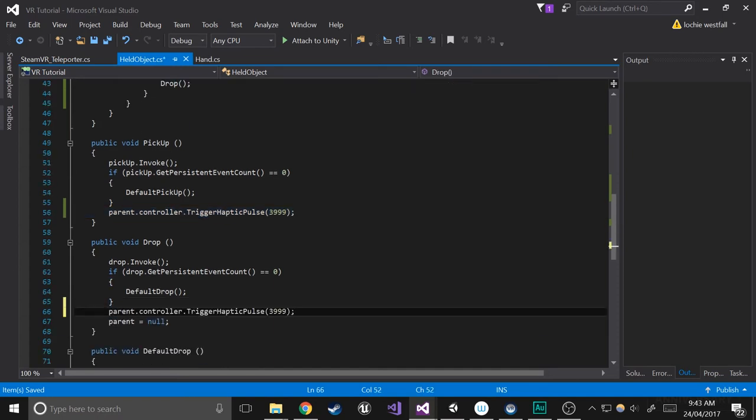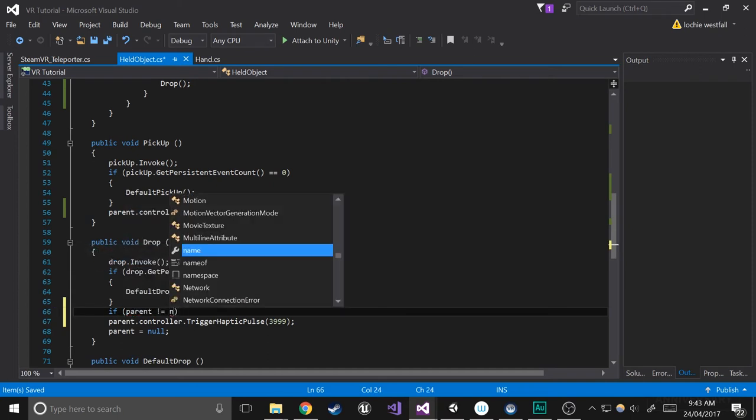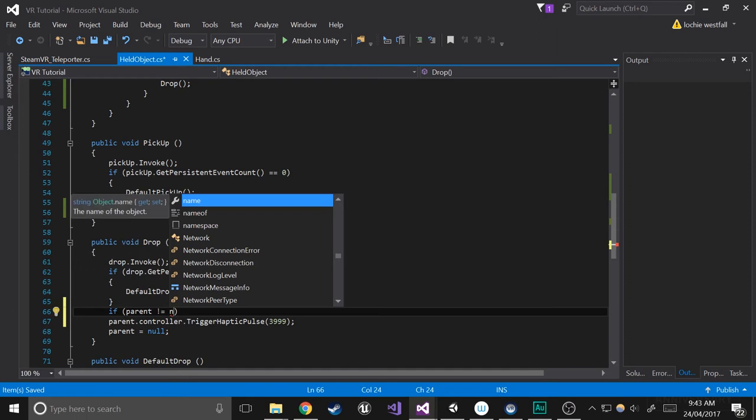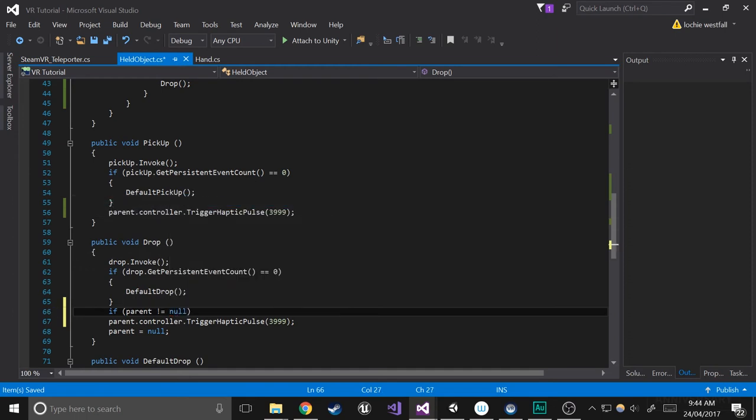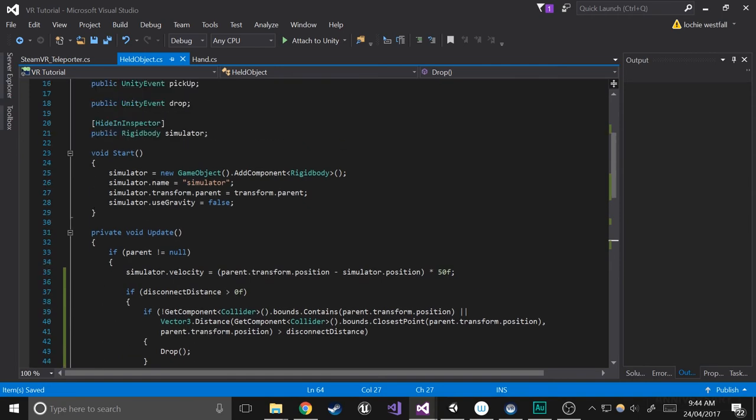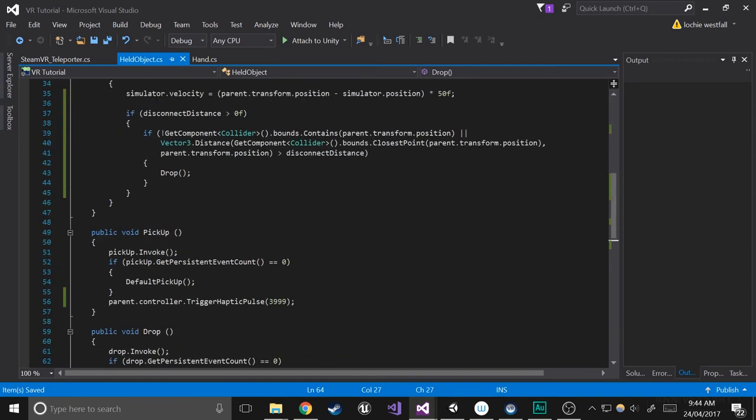Make sure you put the second part before the part that says parent equals null, and do a null reference check. So parent is not equal null, because I have had an error where it'll just go through. I'm not sure where it would be null if it's getting dropped, but I guess that could make sense if you unclick it and you don't have anything. But yep, I think that's it for this script.